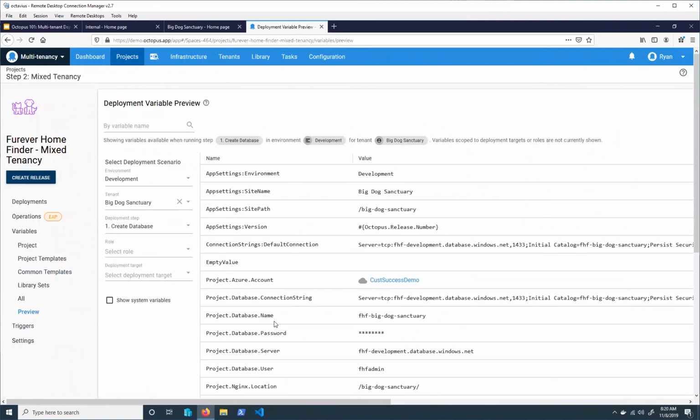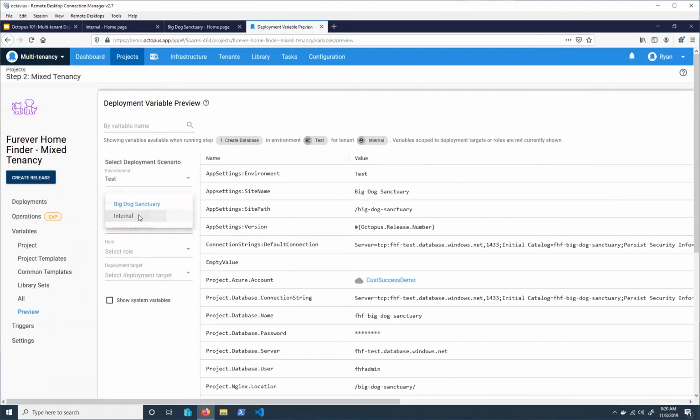And finally, on the variables, before we move on, I do want to show this preview tool. It comes in handy when debugging, like what variables are being used, especially tenant variables, especially if you are converting a project from single tenancy to multi-tenancy. You can come in and choose an environment, you can choose a tenant, you can choose steps and roles if you need to, but I've been using these two options mainly, like what does it look like for tests in my internal tenant.